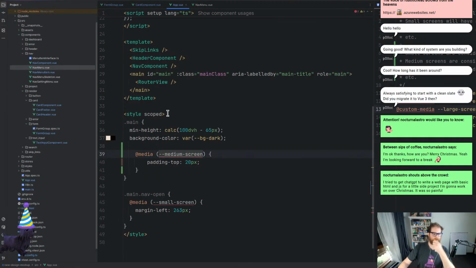It's not on the app that we handle it. No. Nav bar open, margin left on anything bigger than a small screen, otherwise padding top. Min height, background color. All right, cool. That's with the main nav open.